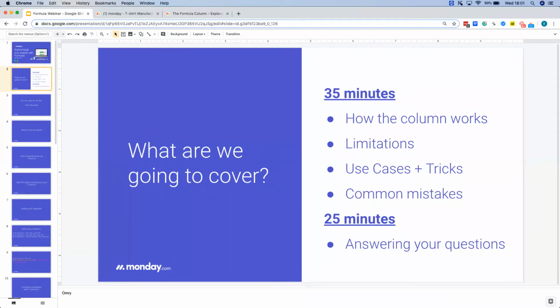Okay, so what are we going to do? Like I said, we're going to start with the basics about the column, the logic behind it. We're going to discuss the options when using this column, as well as the features that are not yet available. From there, we're going to discuss the different use cases built specifically on tickets, common tickets that we have received, along with many tricks that can help you boost your performance. Finally, we're going to address some common mistakes.